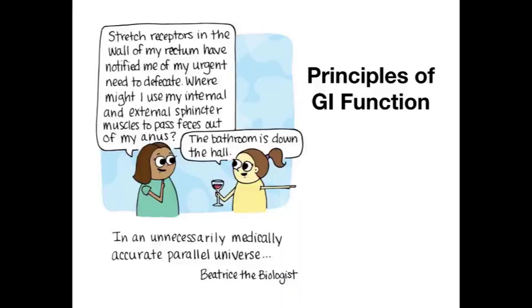So looking at it a little bit more closely, we have the myenteric plexus on the top here, and you can imagine we have the outer longitudinal on the top, and we'd have the circular muscle in between, and then you'd have the submucosal plexus that would be down below. Most of what we're going to have here is submucosals providing some sensory information and feedback, and the myenteric is going to be providing your more motor response.